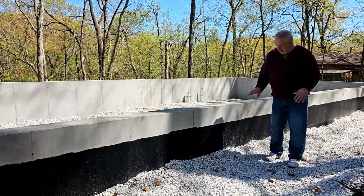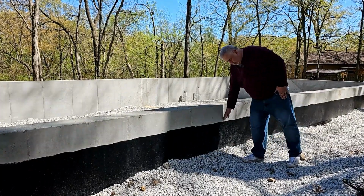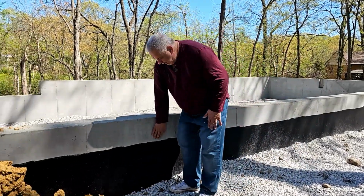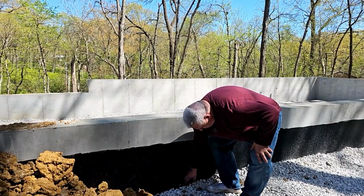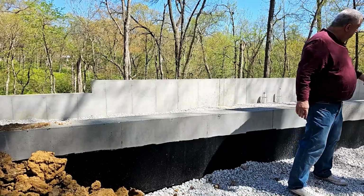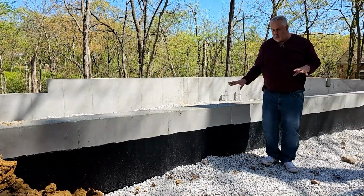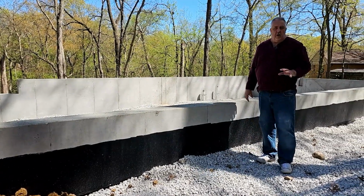So our plan, we put our waterproofing on the wall. You can see it just below grade, comes up, and that's our 60 mil. And then here you could see we have a drainage mat. It's a dimple mat, and it actually has a protective felt paper there. And you can also see it right there. Now, this wall is about 4 foot tall, about 16 inches below my feet.